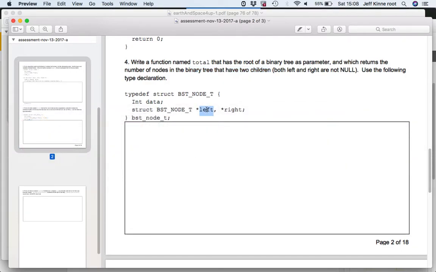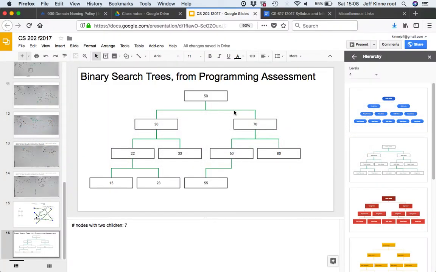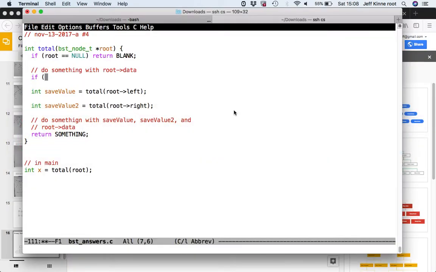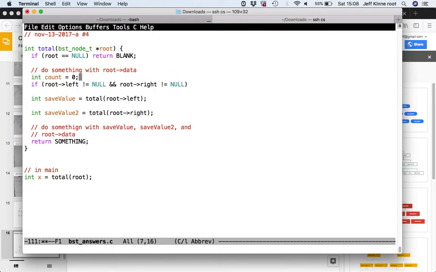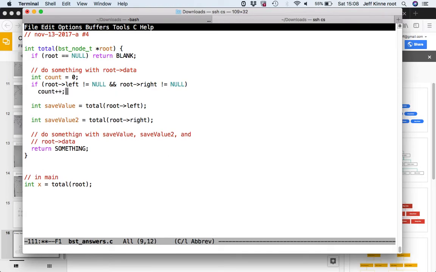I have a left pointer and a right pointer. So I check is the left pointer not equal to null, and the right pointer not equal to null. If they are, then I should count that as 1. So I'll have a count that starts off being 0, and if I have 2 children, count plus plus.